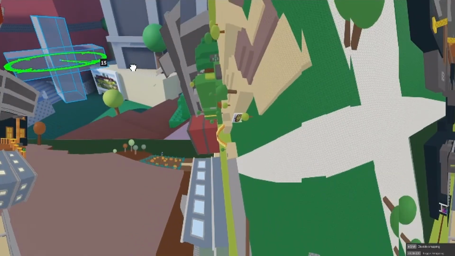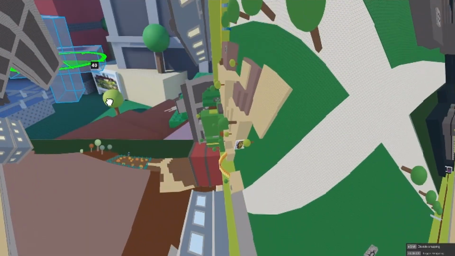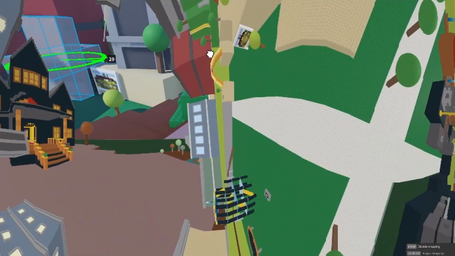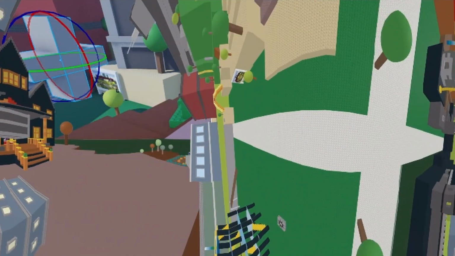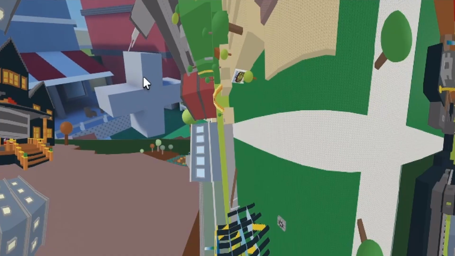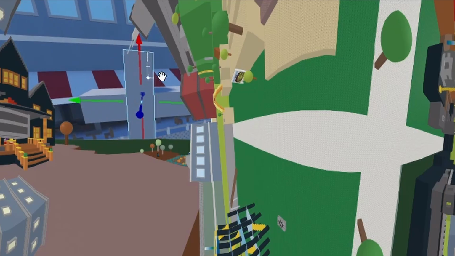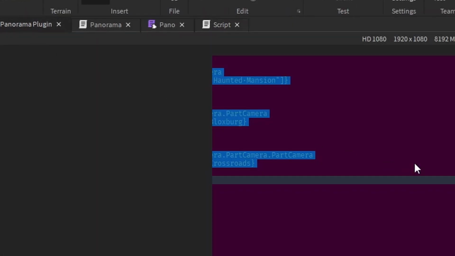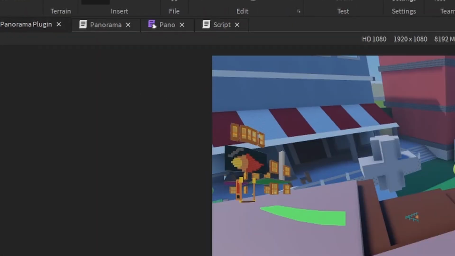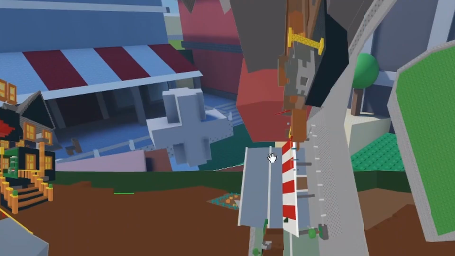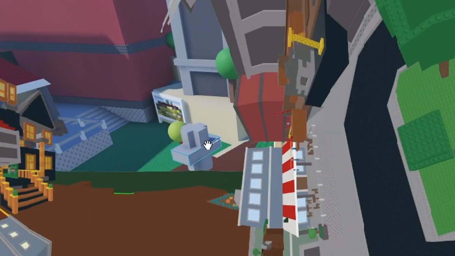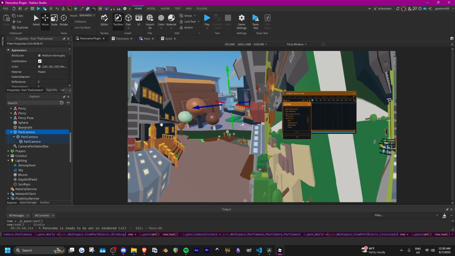Notice how when I rotate this, it rotates in a different way, because these are actually different layers of the Panorama. This essentially means you can have multiple parts connected to anything, and you can also get pretty crazy with this, right? I think the best thing is that the camera angle of the panorama is associated with the part position, so you can actually animate this in Moon.